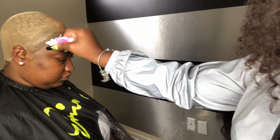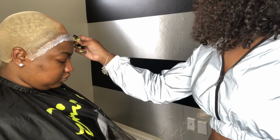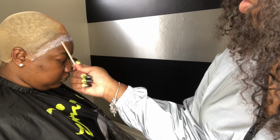You want to make sure that the cap is blending with the client's skin and you don't see a line of demarcation, because that will show underneath your wig. Once you do that step, you're going to proceed with applying 3 to 5 layers of the Bold Hold, Ghost Bond, whatever glue of your choice.